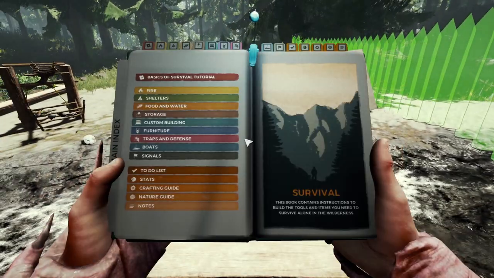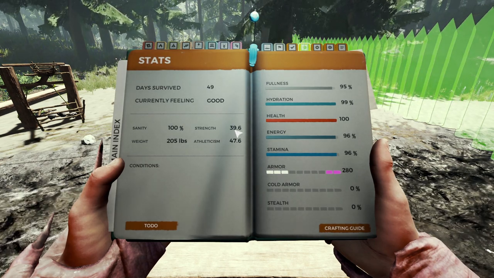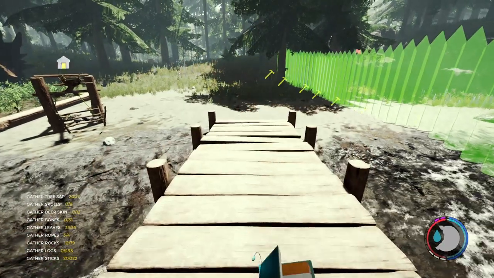I have been enjoying the strength boost. As you cut down trees, you do get more and more strength. My strength is almost up to 40. Athleticism up to 47, and that's freaking awesome. But I think it's time we get the chainsaw.